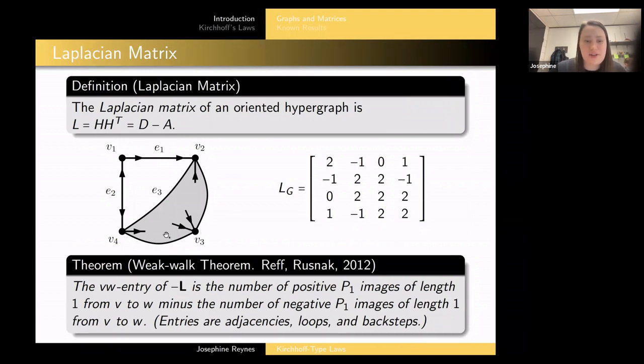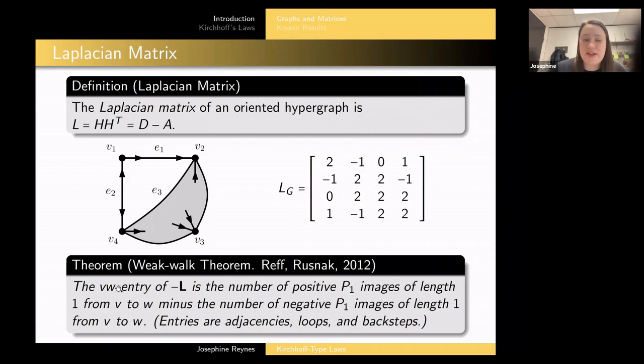So here's an example that has the 3 edge and then the 2 edges. And here is its Laplacian matrix. You can see that the degree still works out just fine. One thing to note is vertex 3 has degree 2 because it has 2 incidences at it, even though those incidences are both to the same edge. So it is important that we calculate degree as the number of incidences at a vertex, not the number of edges that are adjacent or incident to a vertex.